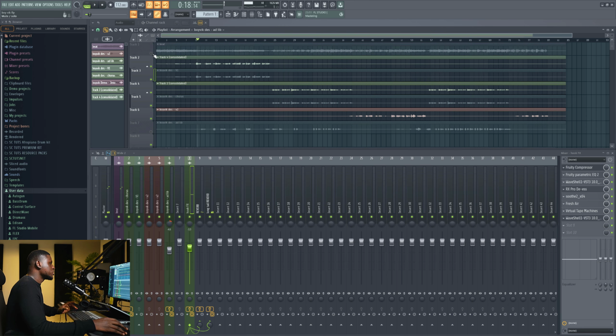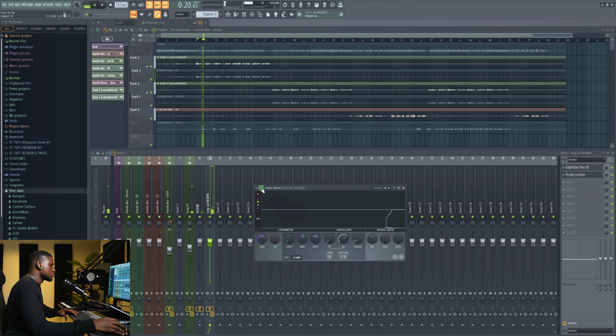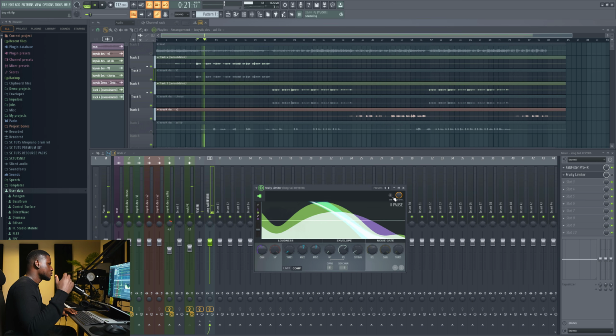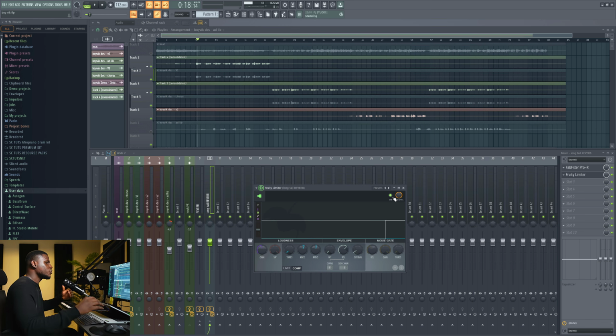So let me turn up the beat so you hear what's going on with the sidechain. When there's space, the reverb comes up. When I turn it off, it swallows the whole vocal up. Okay, so if you want your vocal to still have that dry upfront feeling in your face, you need to sidechain the big or the long tail reverb.